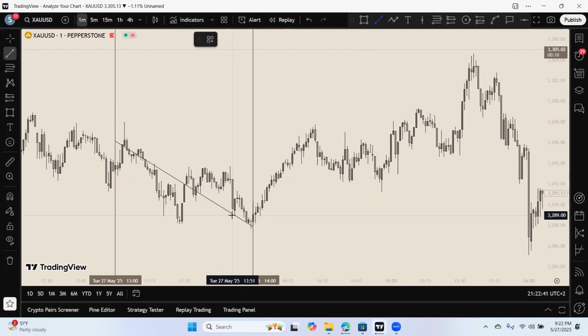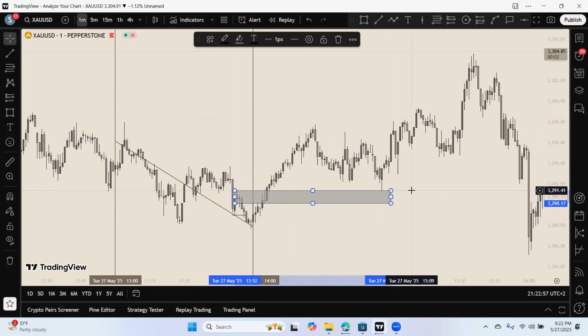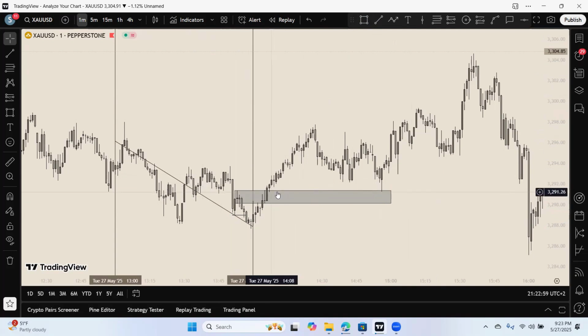And if you can check over here, we had our last break of structure to the downside, which is this one over here. Then a market structure shift over here, followed by a breaker block. We have a breaker block over here. You see, here's our breaker block. So you wait for the market to tap into your breaker block before buying the market.